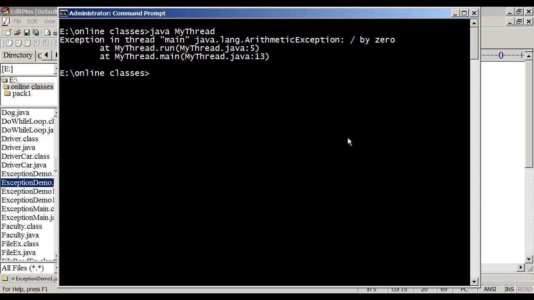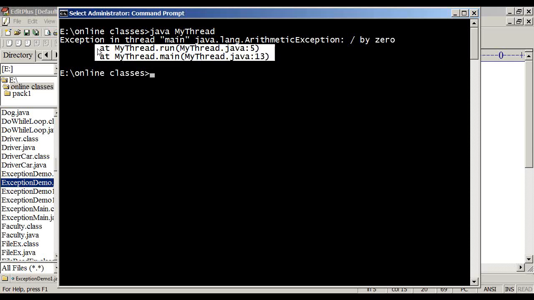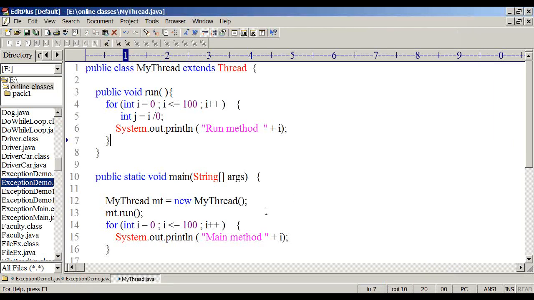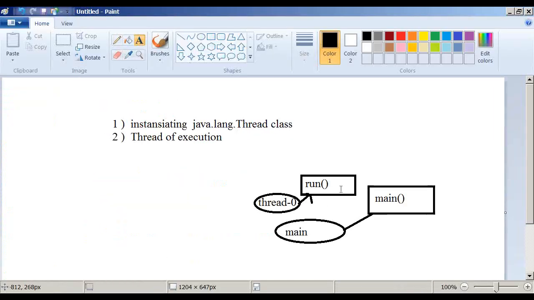What is happening here? Has it created a thread for you? No, it has not created a thread for you. See the stack of this main method. The first method inside this stack is main, and on top of main, run is running. That means it is not executing like this.